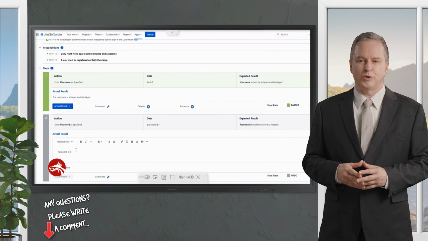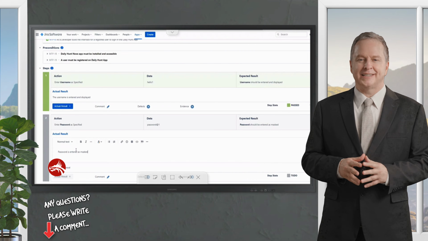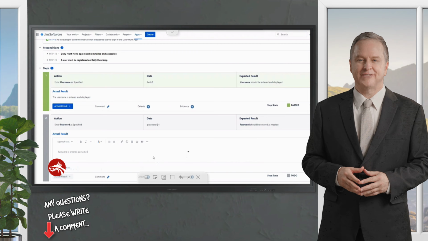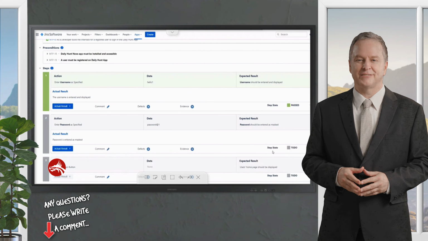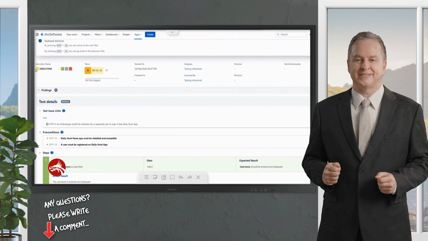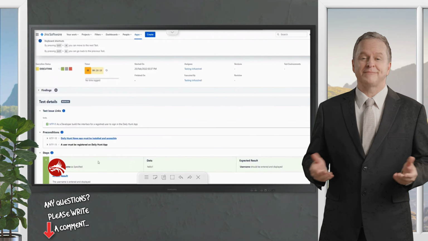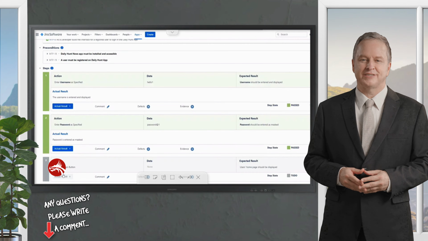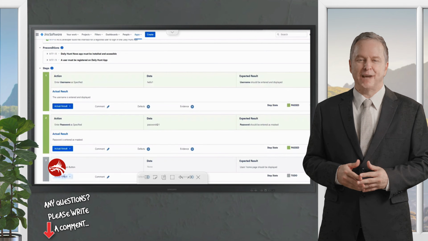Similarly, I'm going to quickly run through and say the password also is entered. Entered as masked, okay, and say save. Now this time also the test has passed, because expected and actuals are the same. So, I'll just take this as passed as well, right? The overall status remains executing and the timer is being captured.